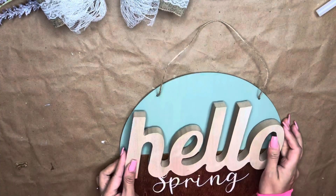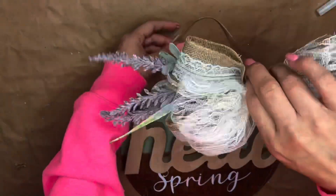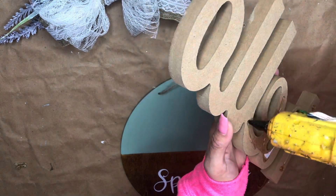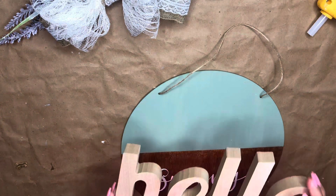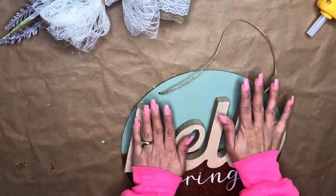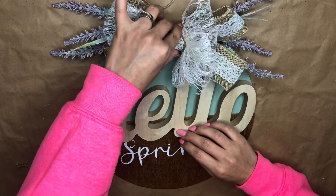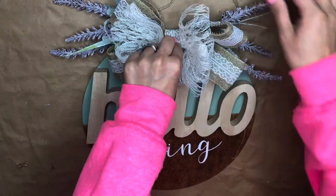Here's what it looks like once that is done. Now I was brave enough to go ahead and glue down the word 'hello' — I'm playing around with it to see exactly where everything will sit. I added some hot glue to the word 'hello.' I didn't paint it, but you're more than welcome to color it if you want — I absolutely love the way it looks as is. Then I just place the bow on top, and that is all for this project.